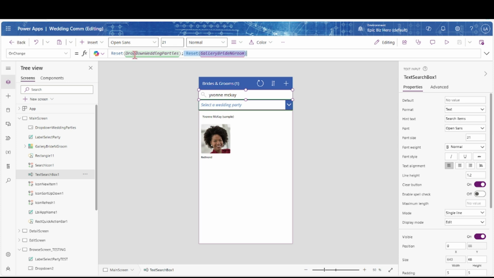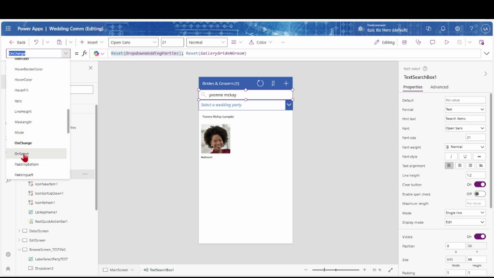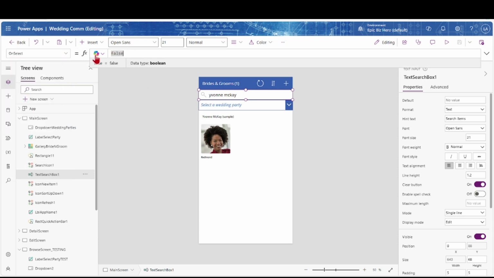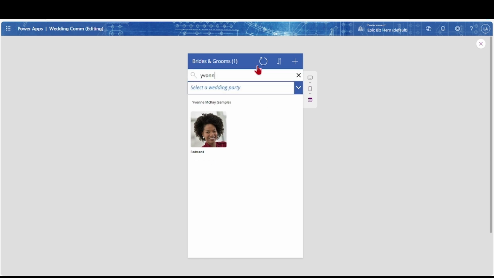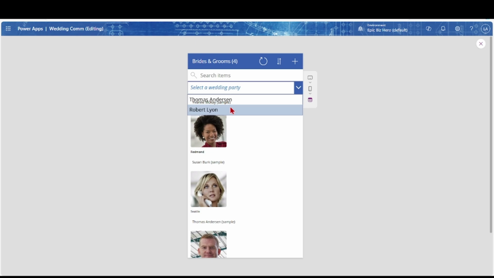First, we want to copy the reset drop-down formula we used in the search box's onChange property. Add it to the onSelect property. Let's test it. Exactly what we want.